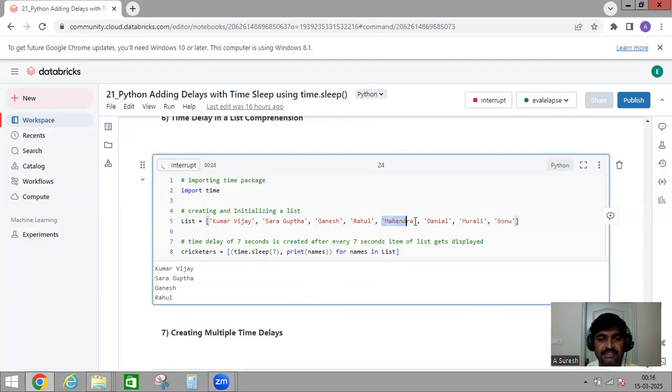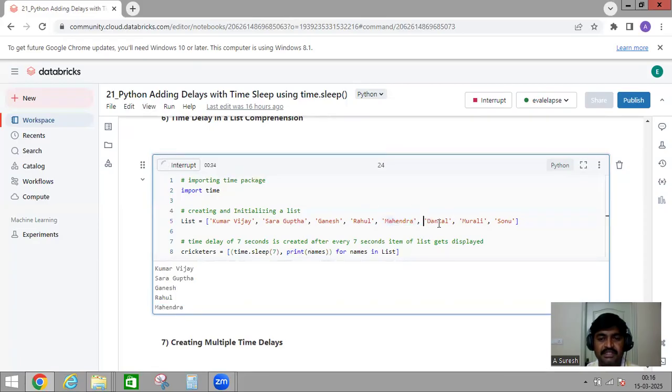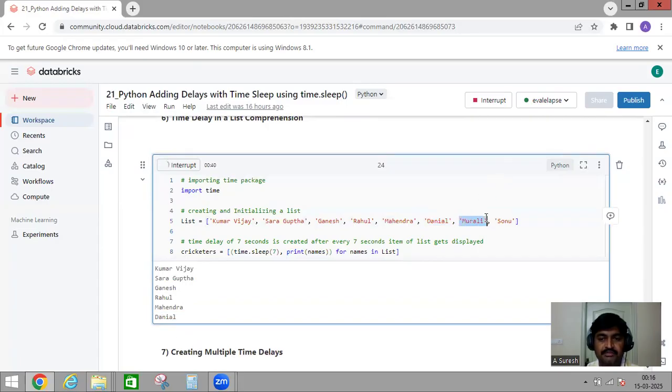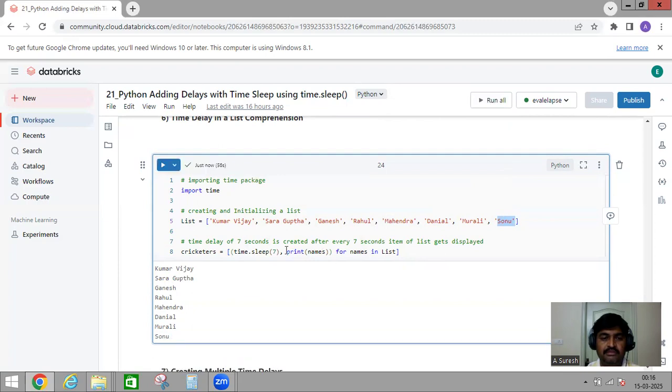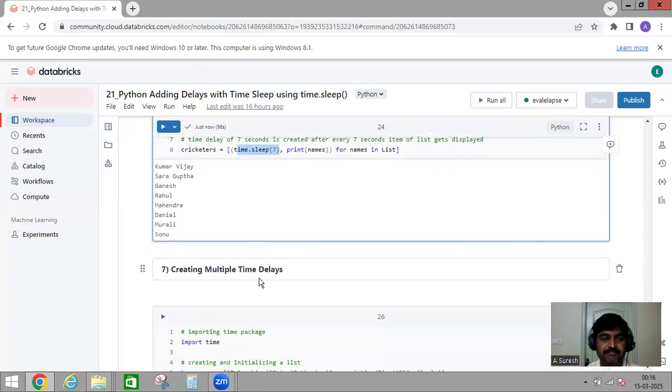Again, wait for 7 seconds, next Mahendra. Next, Daniel. After that, Morali. Next, Sonu. Now it will wait for 7 seconds, then it will exit.